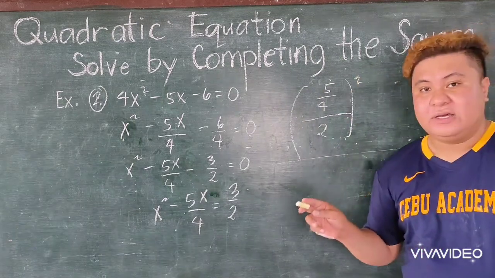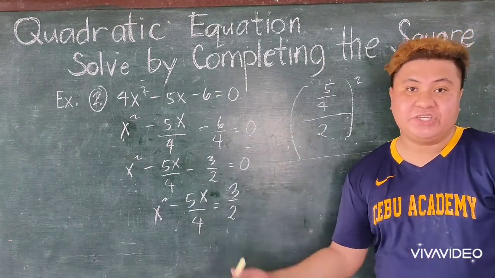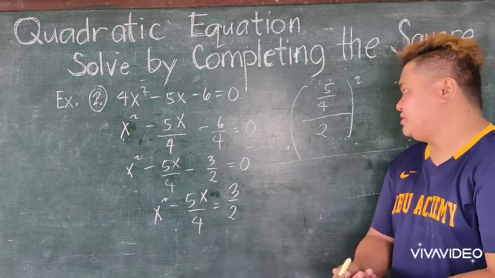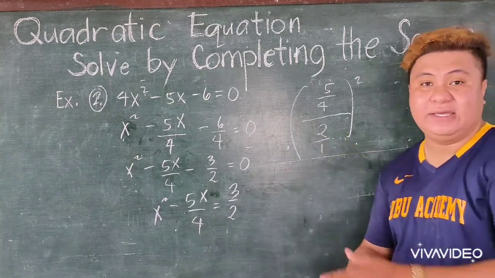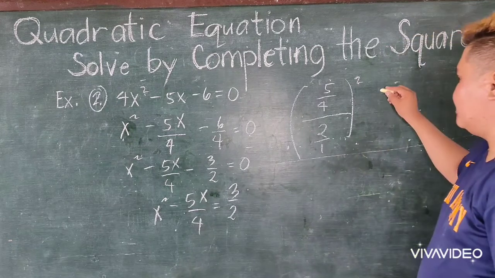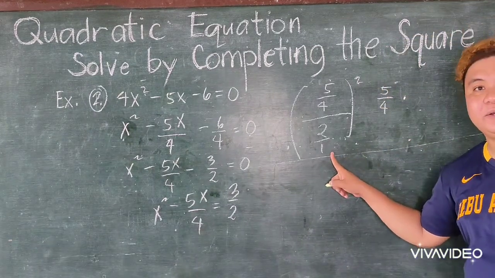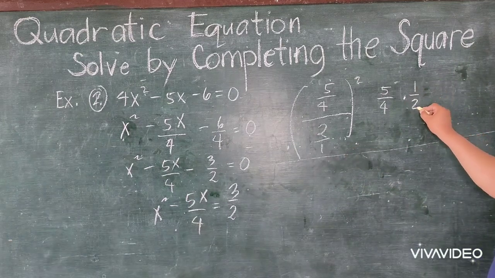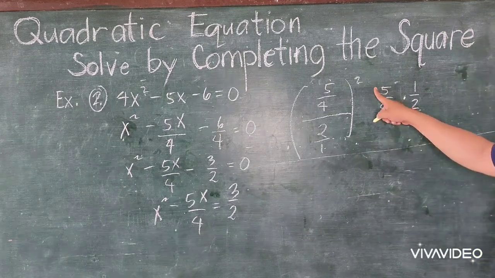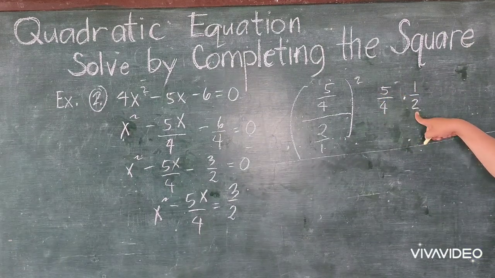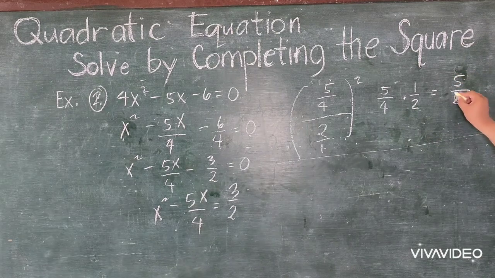squared. The easiest way is to do the division of fractions. So 2 is over 1 there. We take the reciprocal. So we have 5 over 4 times the reciprocal of 2 over 1, which is 1/2. We flip it so we can just multiply. So multiply the upper and the lower values. You have 5 over 8.